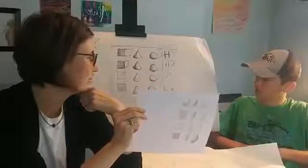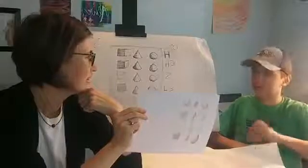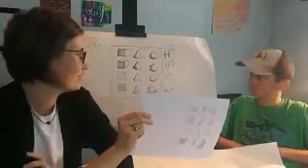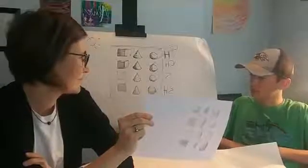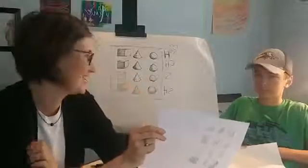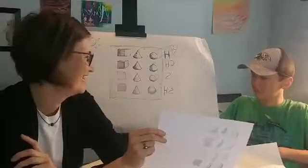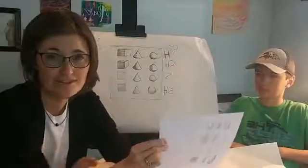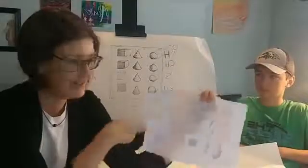I feel like the one with all the dots was the stippling. Yeah, the stippling was the hardest. What did you like to do with shading? The shading. Okay, so he liked the shading one at the bottom the best. Why is that? I don't know, it just looks the best. Oh, he likes it because it looks the best, not because it was easiest, but because he likes the look of that.